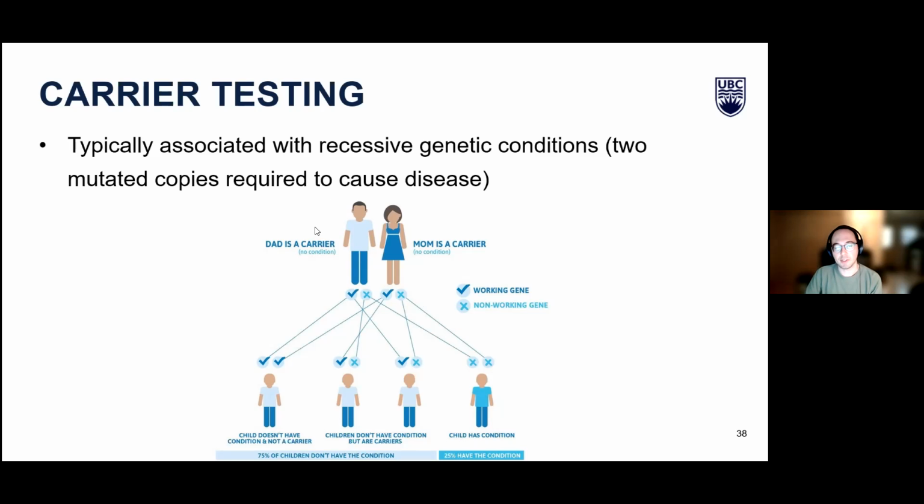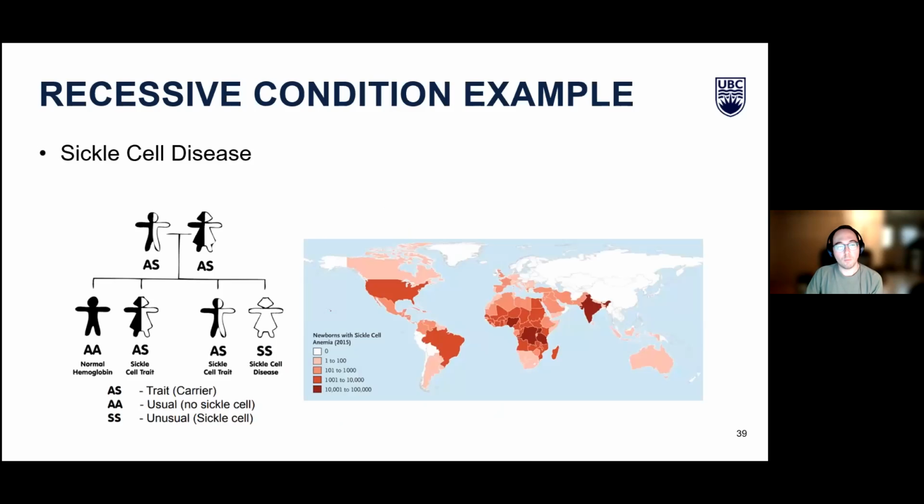And this is in the case that both the mother and the father are carriers of the condition. And what carrier means is where one of the genes is mutated, but the other one is normal. And in that case, typically the carrier is healthy. They don't have the genetic condition, but they do carry one copy of the mutated gene. So they have a chance potentially for passing on that mutated gene in the future. And that will bring us into why the carrier testing is done. But before that, I'll just talk about some specific examples of recessive conditions.